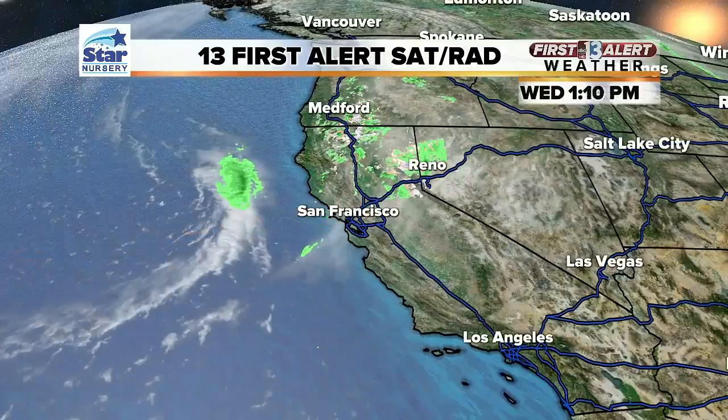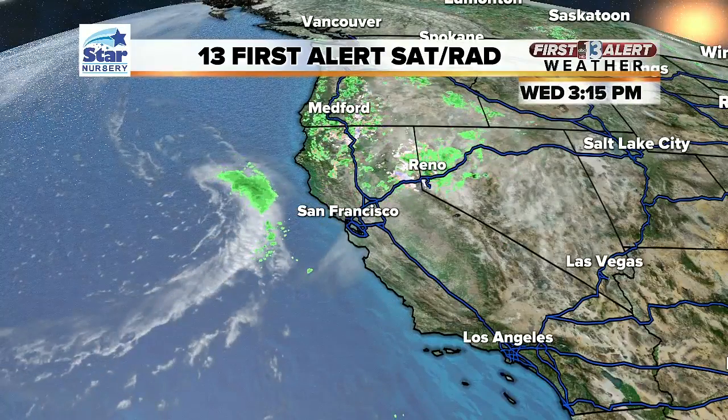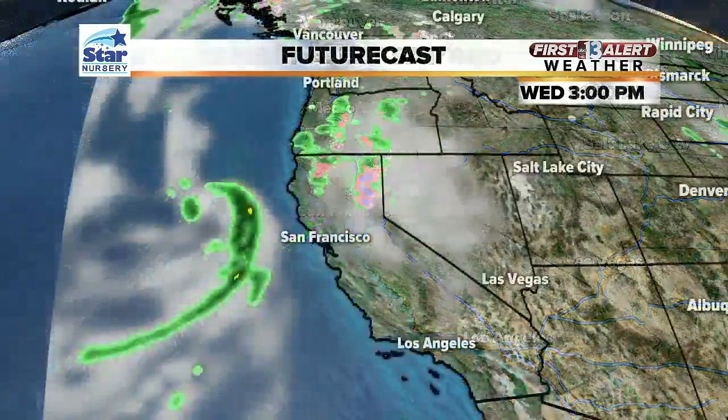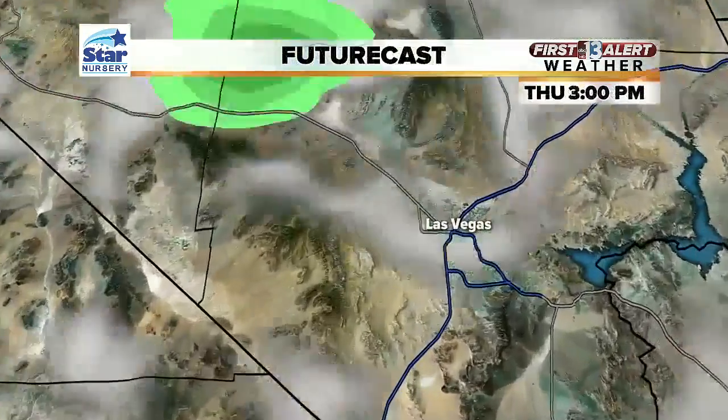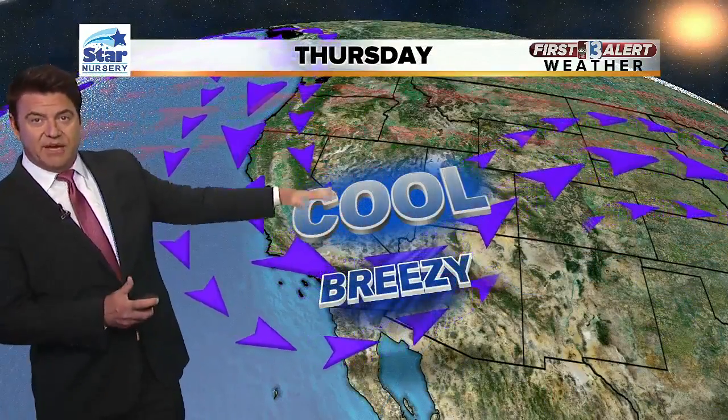Here comes that cloud cover from that impending system. Not too far off, a little ragged, not a whole lot of moisture with it. But let me just show you the next computer model and give you an idea. That's our wind maker right there offshore, pretty easily seen. But watch when it gets onshore, it just has a little tickle right there, maybe a shower. Now, not all computer models are in agreement with that. I think it would be something extremely light at this point, if at all. But we'll mention it just because it's interesting and it's showing up on Futurecast, which we count on quite a bit. Just a brilliant computer model that we throw in.